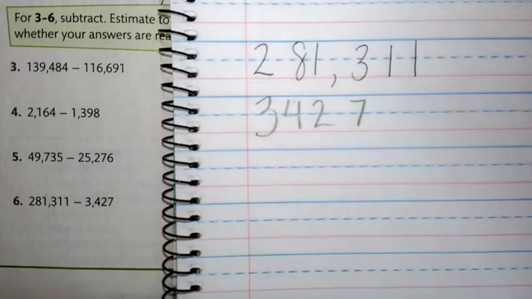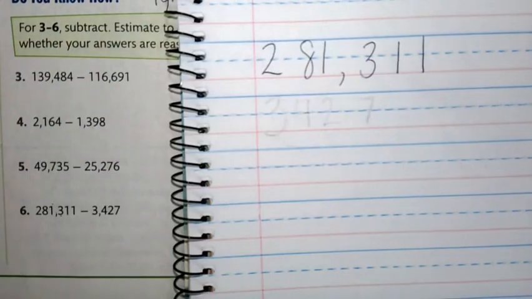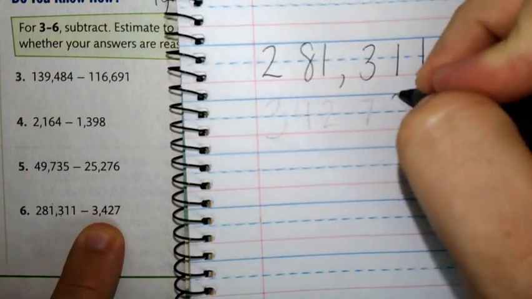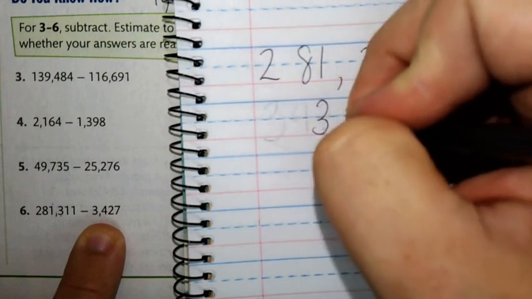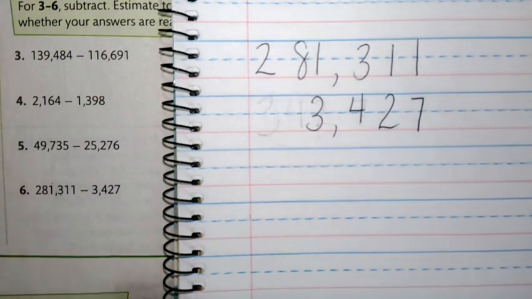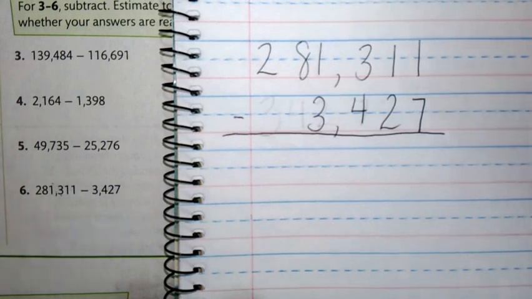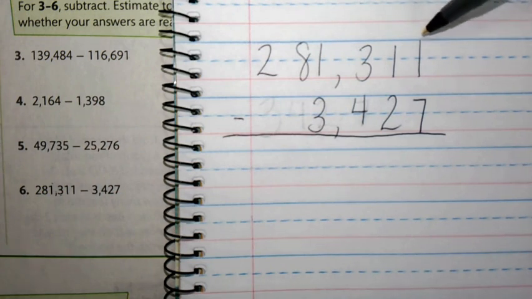3,427. This is why that trick that I showed you before, and I've shown you it many times, I always call it out, it's so important. I'm going to start in my 1s place with the 7, and then I need a 2 in the 10s, and a 4 in my hundreds, and a 3 in my thousands. This step by step will make sure my place values all line up. And it doesn't matter. Every time, if I just follow the same steps, it helps me to not get too lost or confused. Well, I'm going to start in the 1s place because that's always where we start.